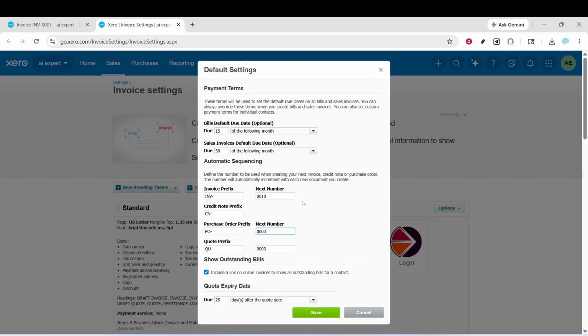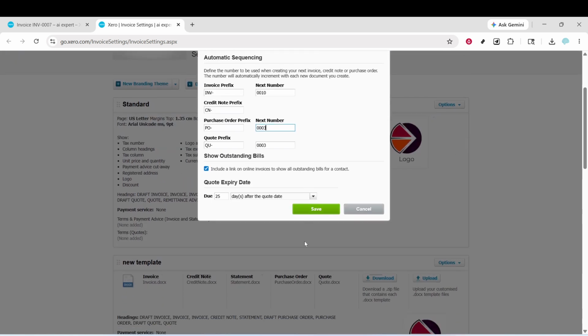Think about seasonality, supplier lead times, and your team's follow-up cadence. Clear, consistent settings reduce confusion, prevent outdated pricing from lingering, and create a natural prompt for customers to act. When you're happy, click Save. From now on, every new quote you create will inherit this default expiry, and you can still override it on individual quotes when needed.